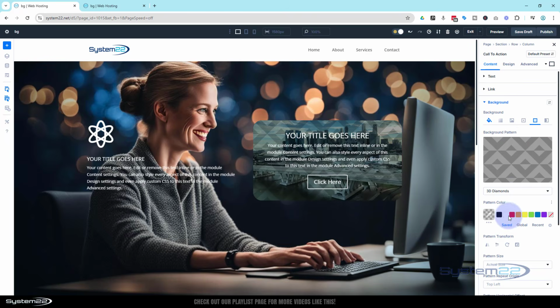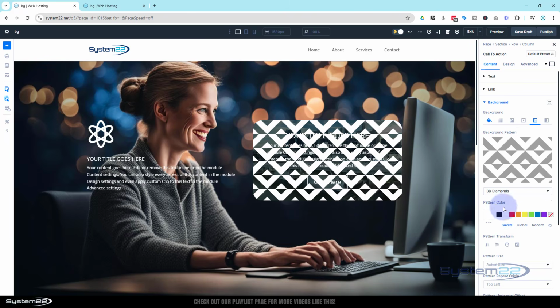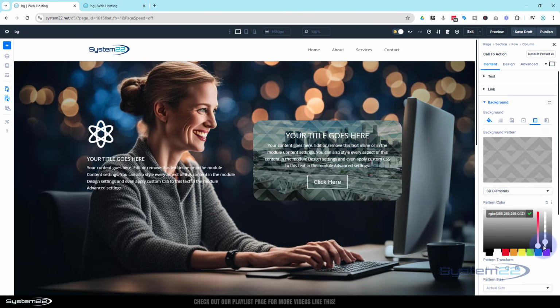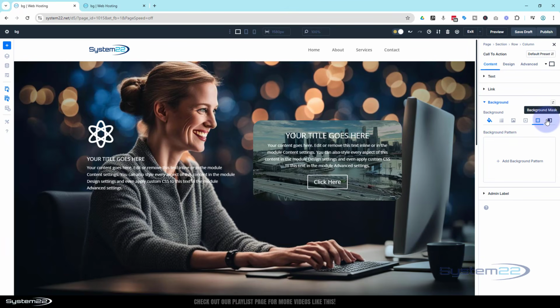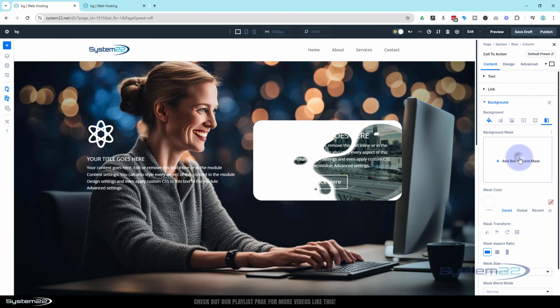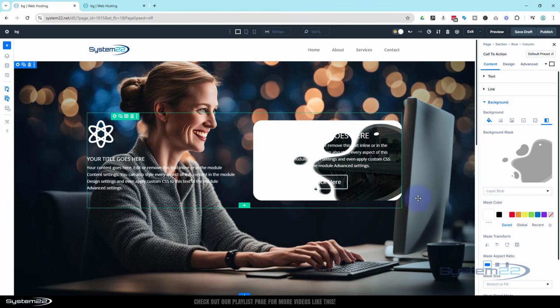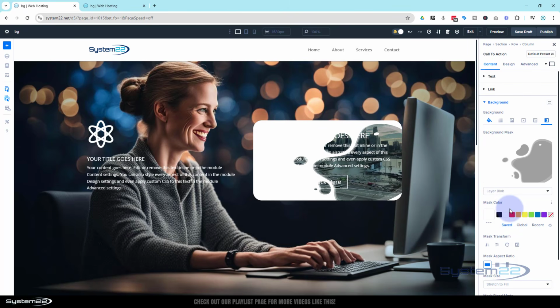And you can mix and match the colors. Just click on the color itself, pull the opacity down the way you want it. Like I say, that's a little too much for me, but it is an option. But a good one you can use with this would be a background mask next door. And these are all pretty much the same as Divi. As you can see, it sort of masks off one area, but you can play with that color too and bleed through as much as you want.